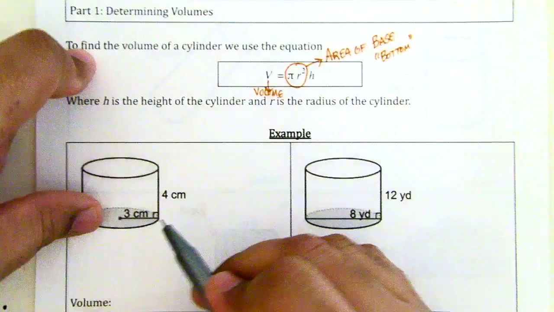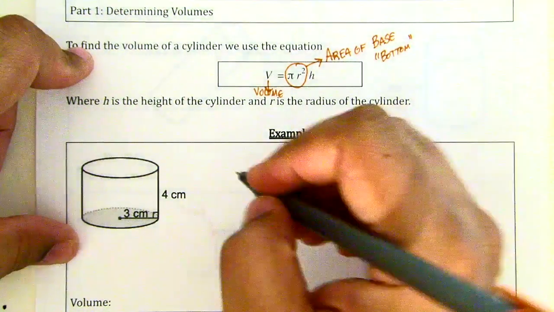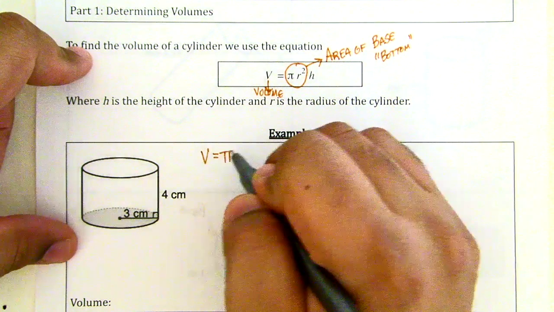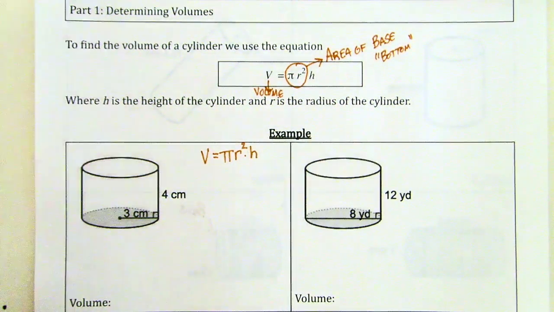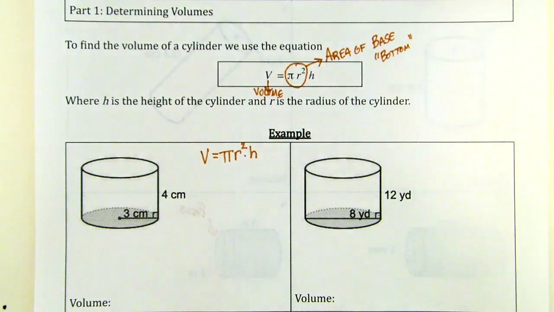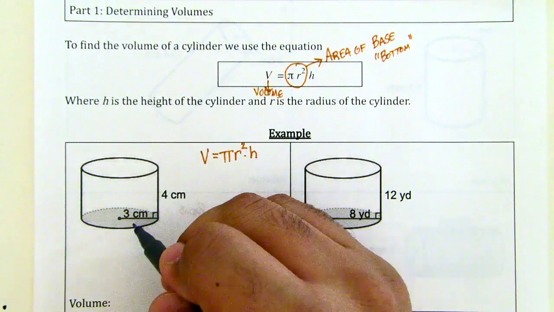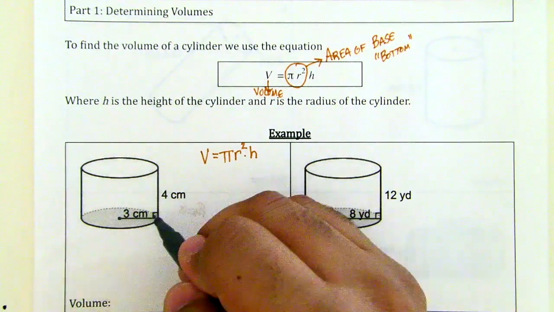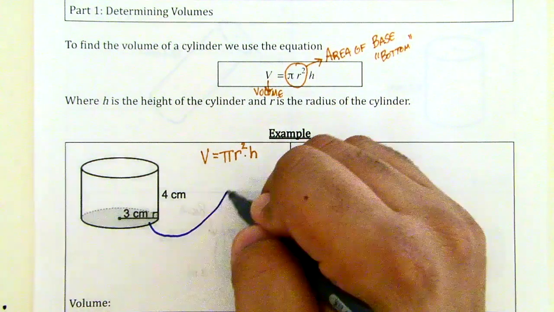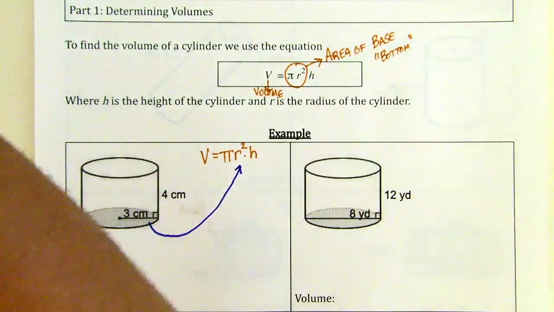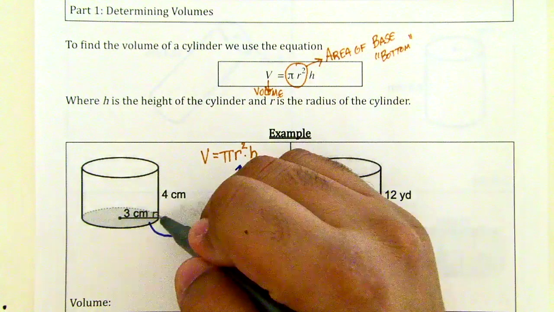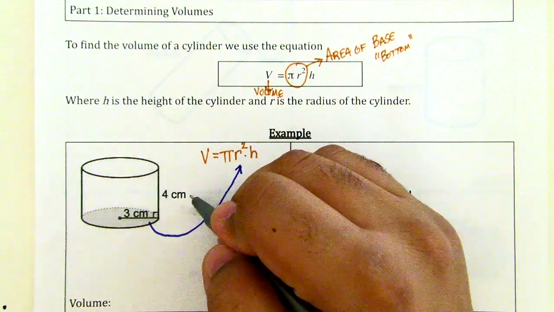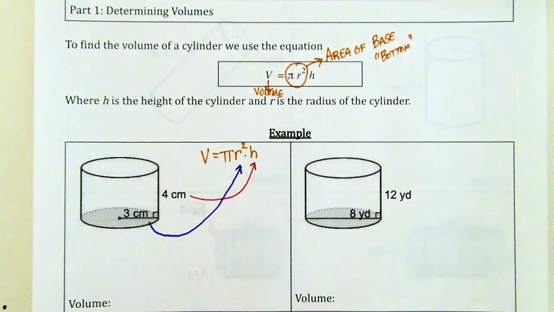Over here, we see a cylinder, right? So let's start by writing our equation. V equals pi r squared times h. So we need to figure out what the different parts are of our cylinder so that we can plug these in accordingly, right? So this 3 here, that's the radius because it goes from the center to the outside. So the 3 is going to end up replacing the r in my equation, right? Now, second thing, I have one more number, so that's got to be my height, right? The height measures how tall it is from the top to the bottom. So the 4 is going to replace the h in the equation.